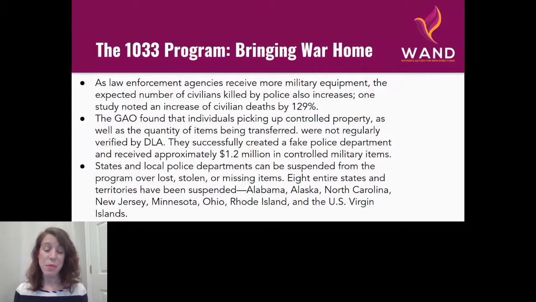And to really bring that home, they voted against this measure that most of them, except one or two, had earlier voted for in passing the George Floyd Justice and Policing Act. So we've also included the George Floyd Act in our Lobby Day talking points document, so you can see how your legislator voted both on the House NDAA vote and on the George Floyd Justice and Policing vote.